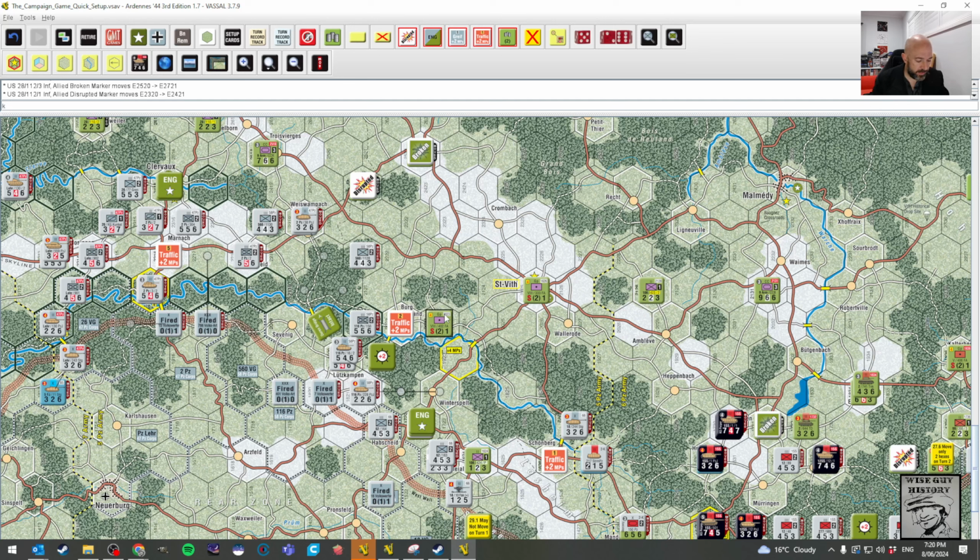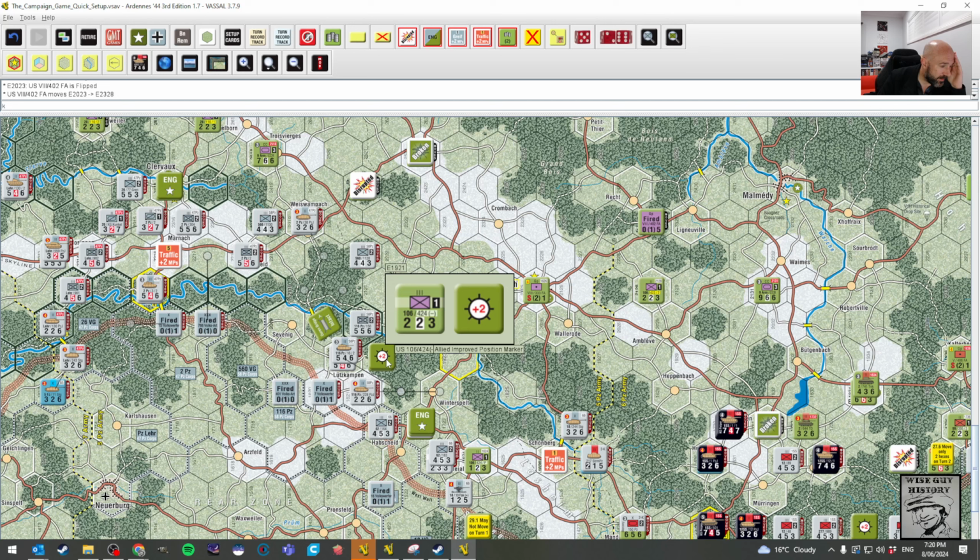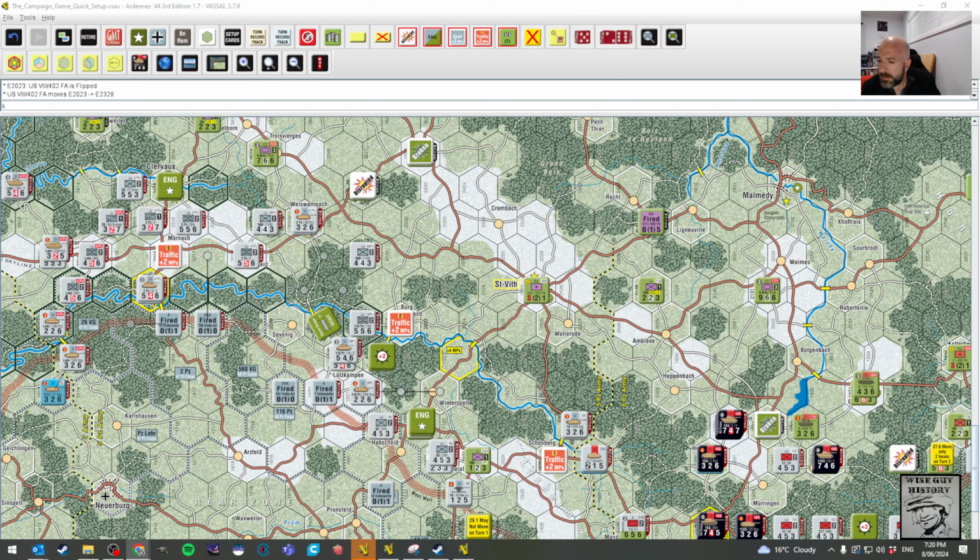Over here, gotta get the artillery the heck out of the way. So that's 1, 2, 3, 4, 5. Now these guys, they're just going to be surrounded if they don't do anything. That's their job, right? 106. Oh, 106 can only... Is it the entire 106 division? Oh, it's the 2nd division. The 2 regiments of the 2nd division.